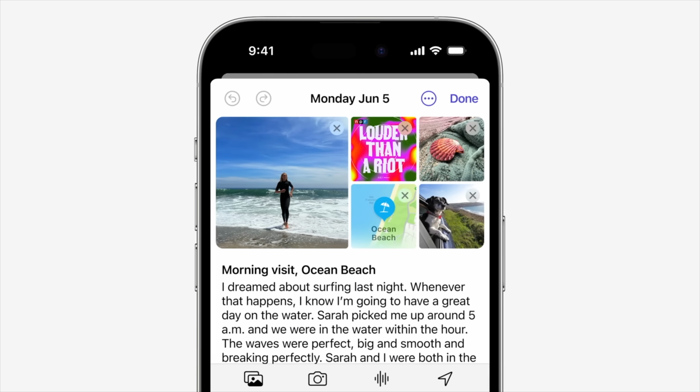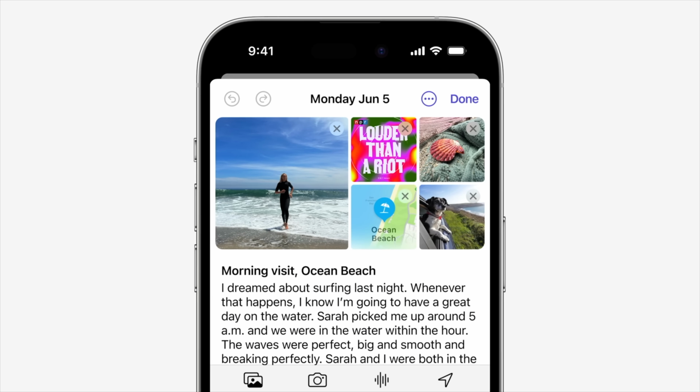I actually started using the app when it first launched a couple of years ago, but to be honest, I lost interest fairly quickly. The problem was I just don't enjoy typing long entries on my phone, and I didn't find the dictation to be good enough at the time either. So the idea of sitting on my phone and journaling just didn't appeal to me. But now that it's available on the iPad, that changes things for me. I'm far more likely to sit down in the evening with my iPad and Magic Keyboard and actually take the time to reflect and use the app properly. For me, that makes this feel like a whole new opportunity to give Journal another go.